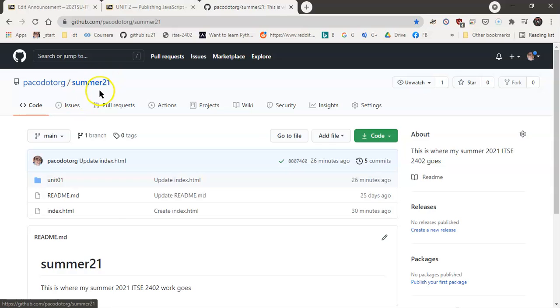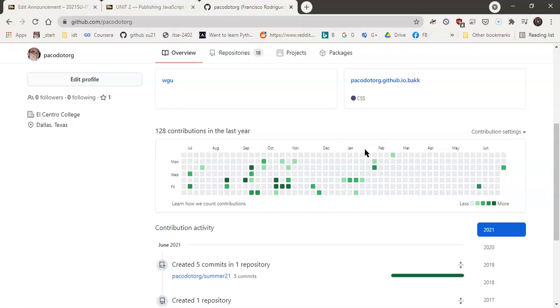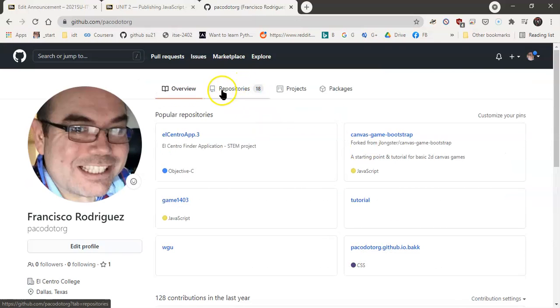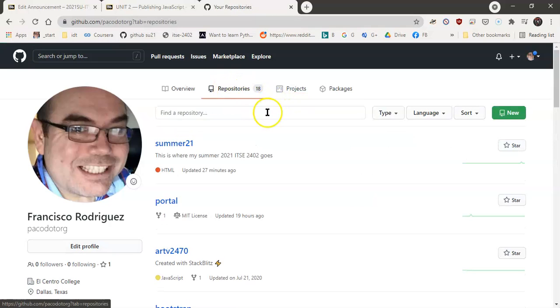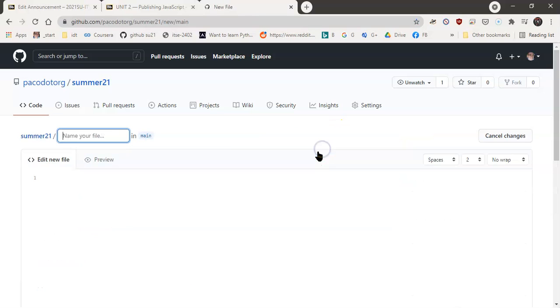As long as you are in the Summer 21, whatever your main folder is, and you know what it is by going onto your username, finding the repository that you created exclusively for this class. If you're messy like me, I'd have to click on repository and then find that it's called Summer 21. I'll click on that. I see my files for this class here. I'm going to create a new file by adding a file, creating a new file, and then I know that I need to create a new folder called Unit02. I don't remember if it's all caps. No, it's all lowercase. I'll go back. I'll type in Unit02, then slash, and then index.html.